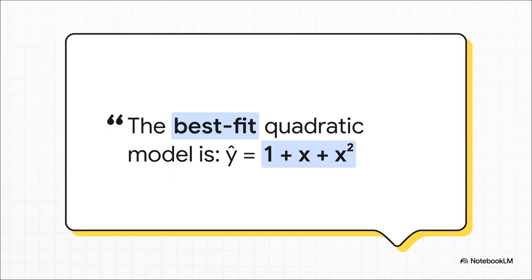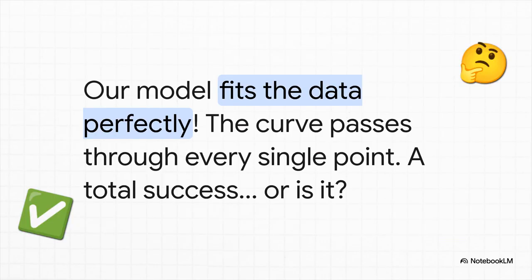And after we run our 4 little data points through that whole process, this is what pops out. Look at that! A clean, simple formula. The normal equation tells us this is the single best mathematical way to describe our dots. And if you plot this out, it's perfect. The curve goes straight through every single one of our data points. Mission accomplished, right? Total success.